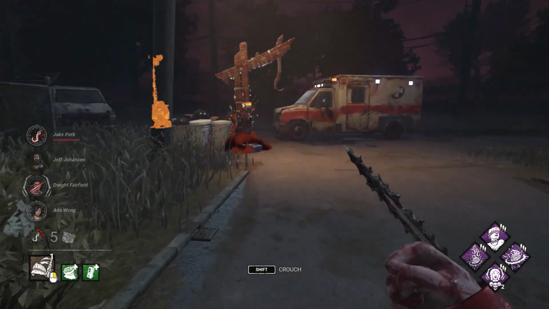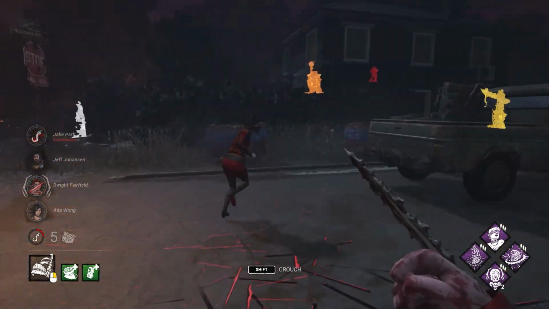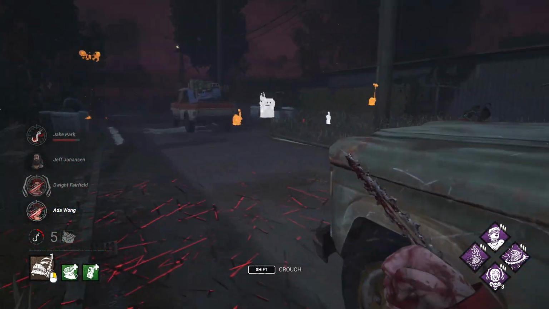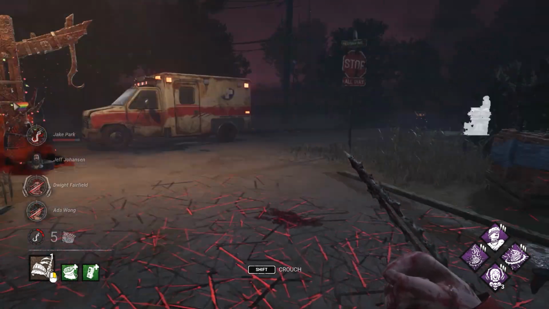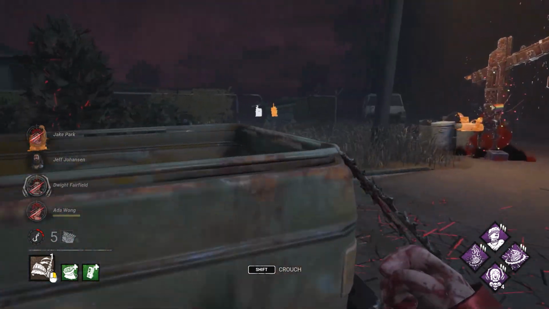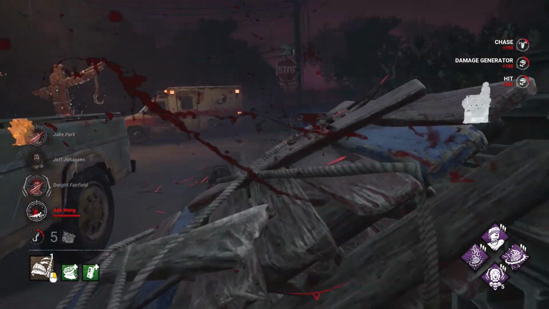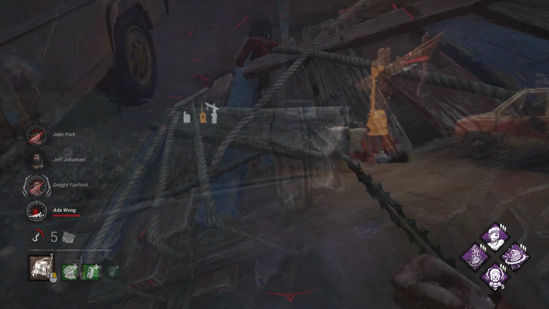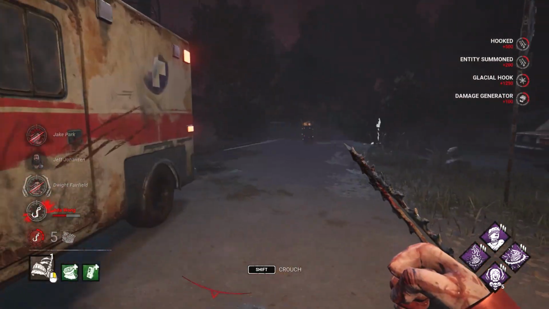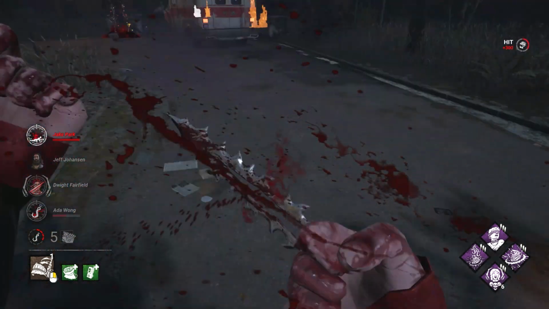All right, well, that Dwight is not AFK anymore. Ah, come on. Swing and a miss. There we go. Got the hit. Not dropping the pallet. All right. Okay, nice. Connects and we get the pallet. All right, now we hear Jake crying behind us. He's probably trying to get his trap off. Yep. And he stops, he knows.